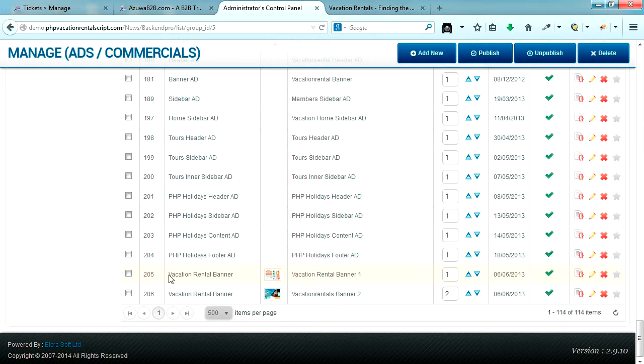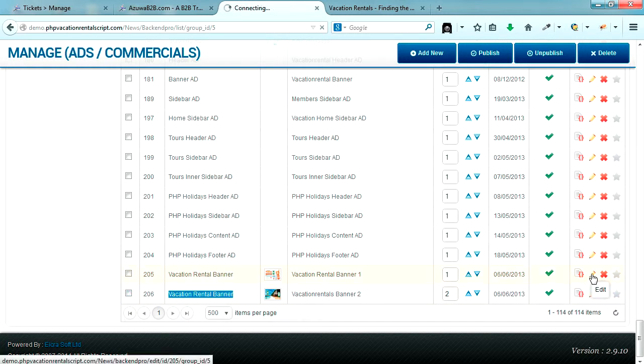So this is our banner advertisement. You can see it in the category called vacation rentals banner, and ad number 206 is also a second image of the vacation rentals banner. So ad ID 205 and ad ID 206 contain an image with the same category, vacation rentals banner.